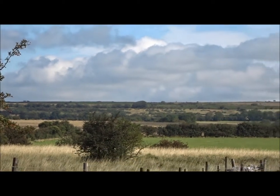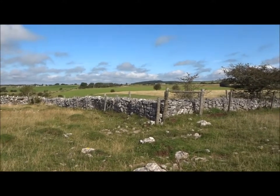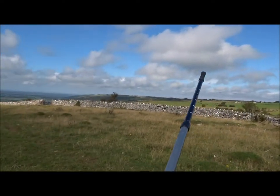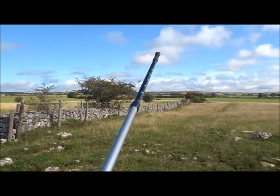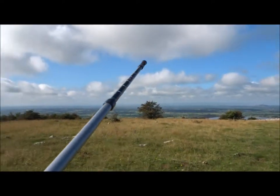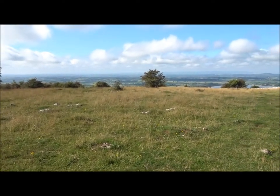When I've gone right across, but on the other side, I'll be going towards Rowberrow Warren, skirting round it and coming up with the streamers that I follow. Then I'll be coming out over there somewhere, and then back, probably back up these fields, where I might go the other way, but I think it's more likely I'll come back up these fields. And then instead of coming up the way I came, I'll go back round near the Gorge Moor and back down the steep area. That's plan A for today.